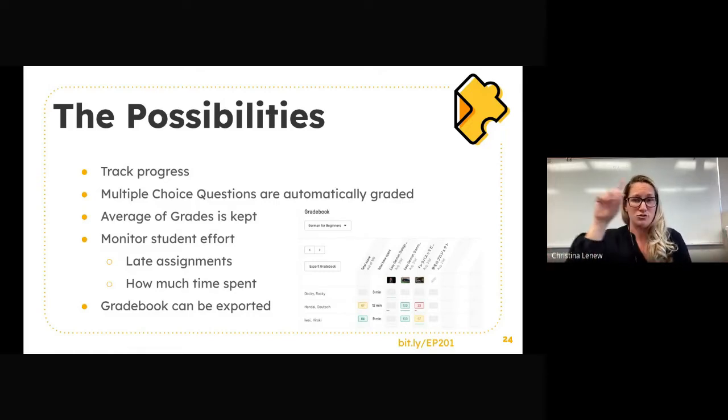One of the great parts about Edpuzzle is if they click into a new tab as their Edpuzzle is playing, it will stop them. So it's not something they can just play in the background. They have to be active and engaged on their screen. So that is nice. There are many ways that the students can trick you, but this is one where you really get that engagement on how much time it's taking them to complete it.